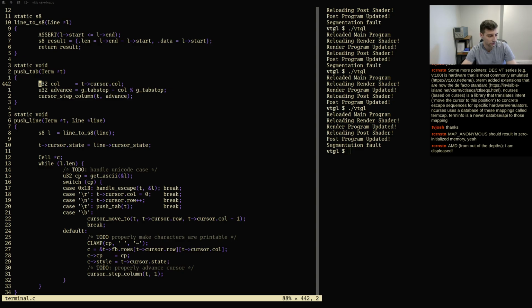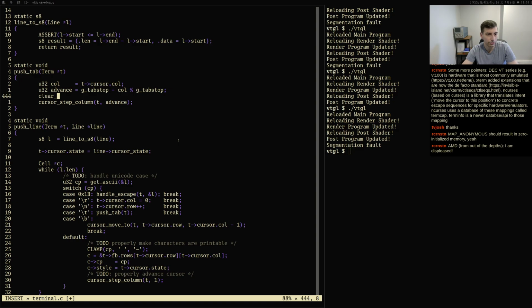So we should be doing clear Framebuffer region from T, and then cursor row on this line only.